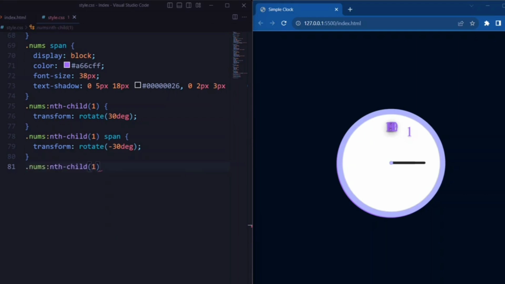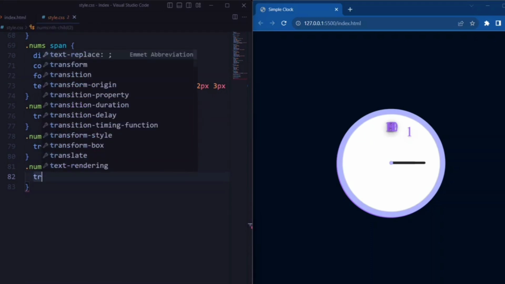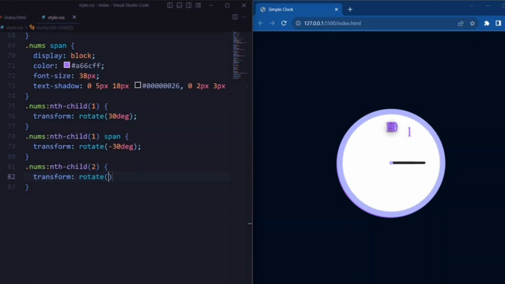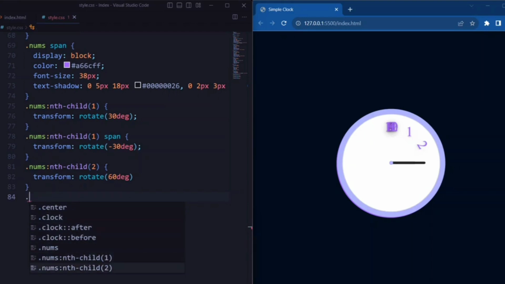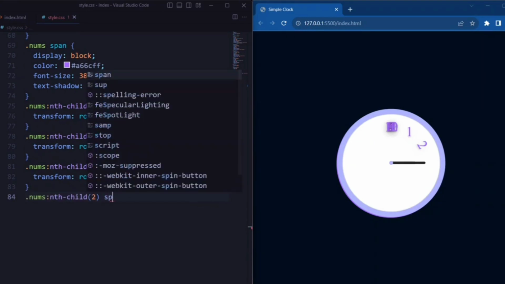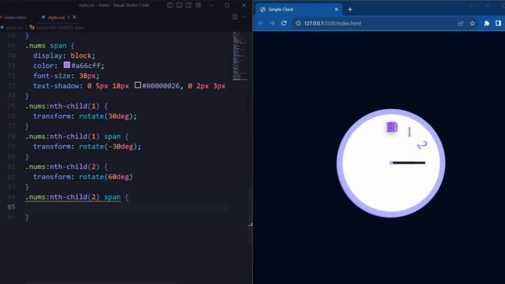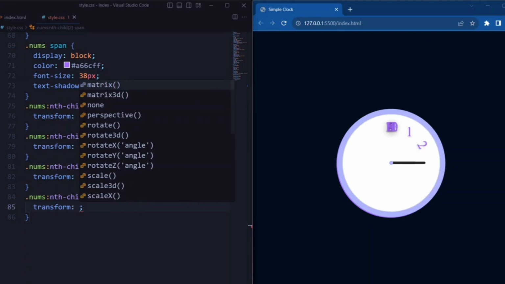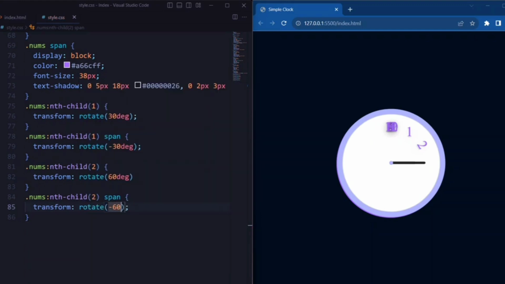Next we have a second list item. Here we set the transform to rotate 60 degree and target the span element inside the second list item. Here we set the transform to rotate -60°.